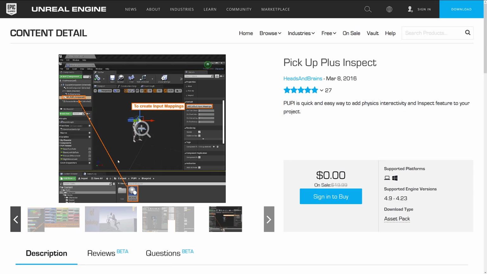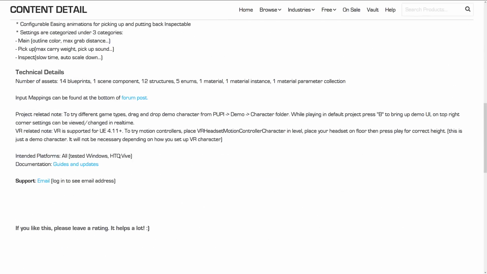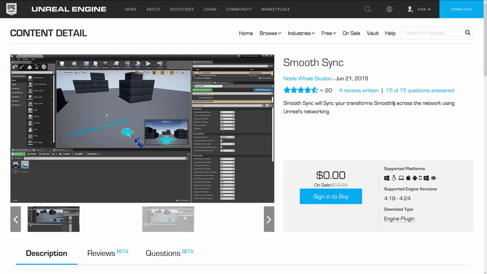Again, if you're working on a VR project, I could definitely see some value here for sure. For interacting with objects in your game world, this would handle that logic. It is composed of 14 blueprints, one scene, 12 structures, 5 enums, one material instance, and one material parameter collection. And then finally, we have Smooth Sync.